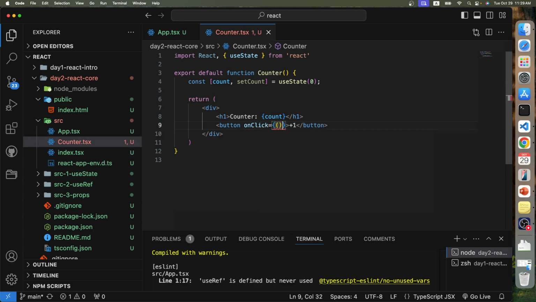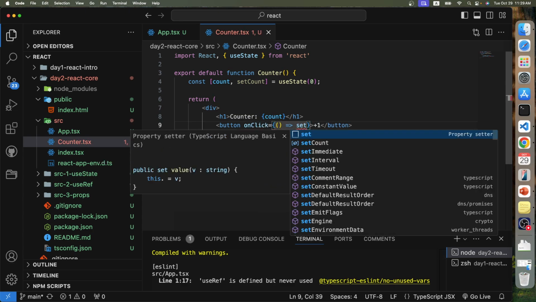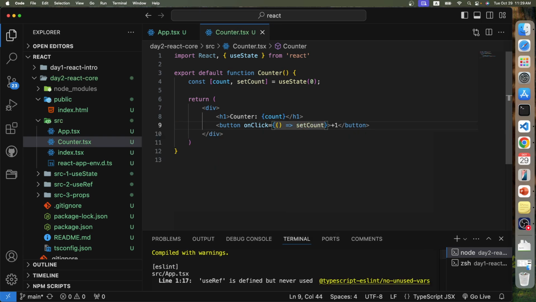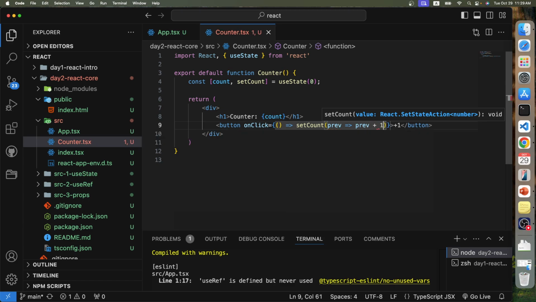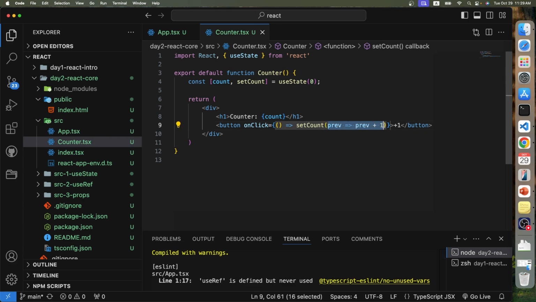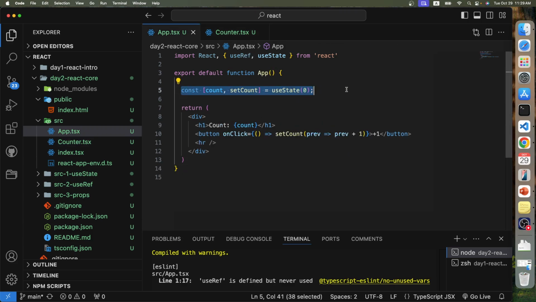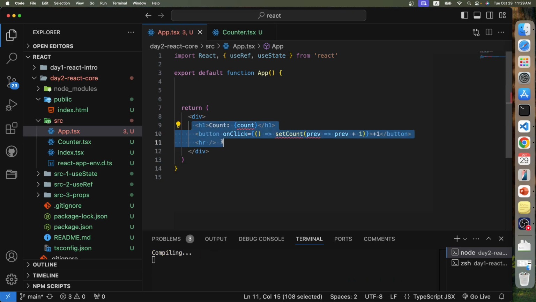This time, I'm going to write the code directly here. You can use setCount. Let me give you another one to be familiar with. You can also pass a function here, which is useful in asynchronous code. Then I'm going to remove this counter from our app.